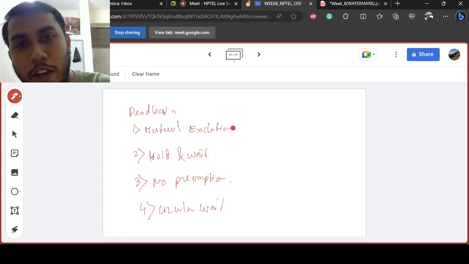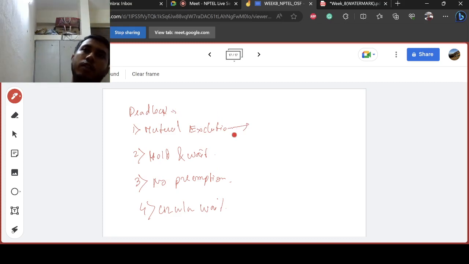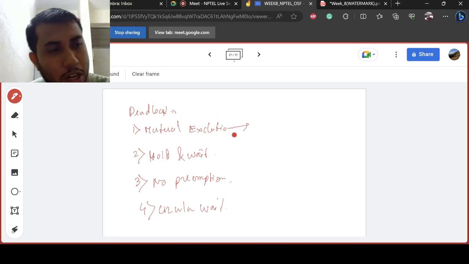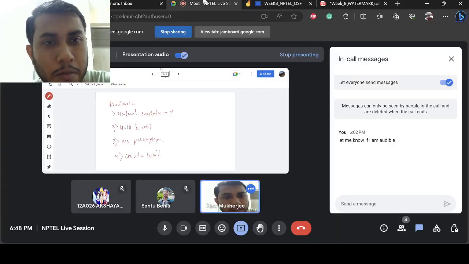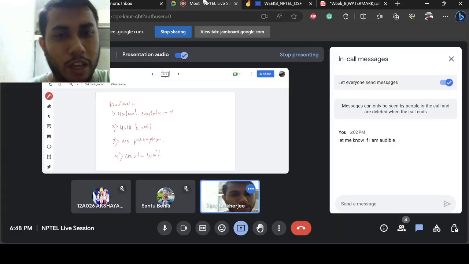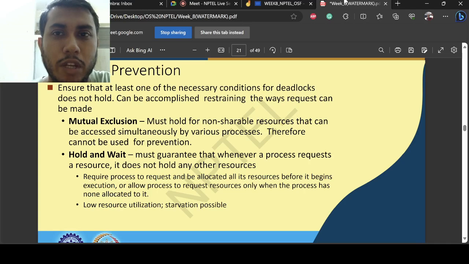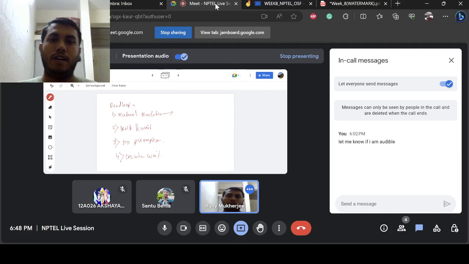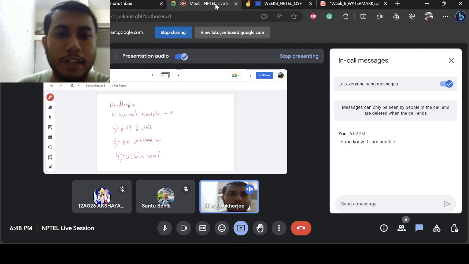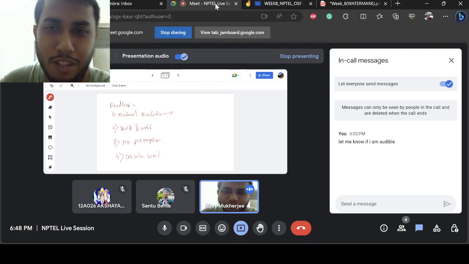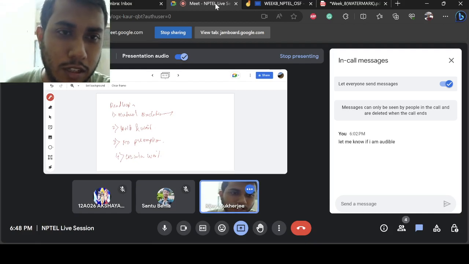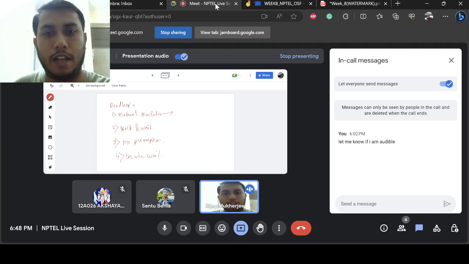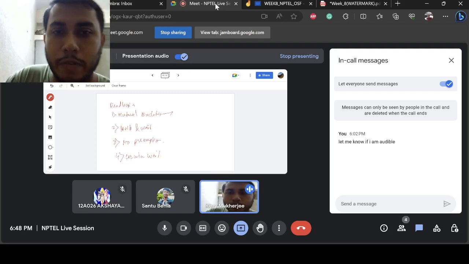So for prevention, each one of them has its own technique. Now the problem with mutual exclusion is you require mutual exclusion. You cannot get away with it. It is a boon as well as a curse. Mutual exclusion sometimes leads to deadlock, but you have to require it, otherwise your critical section problem will be a vague one. The critical section does not exist if you don't provide mutual exclusion, and as a result, deadlock doesn't even come into question. So mutual exclusion cannot be prevented. You have to use mutual exclusion. That is a hard and fast rule. Now, what about hold and wait?